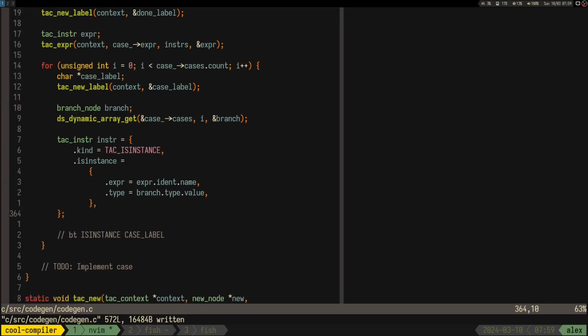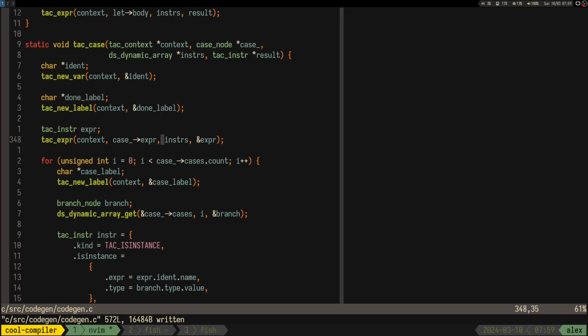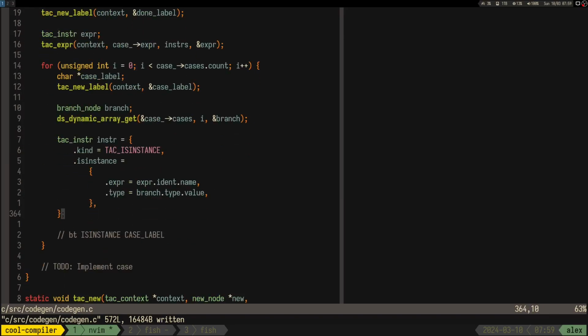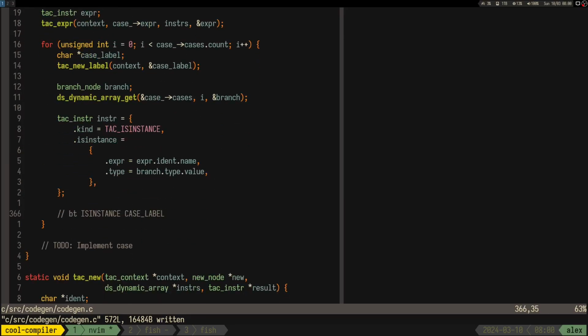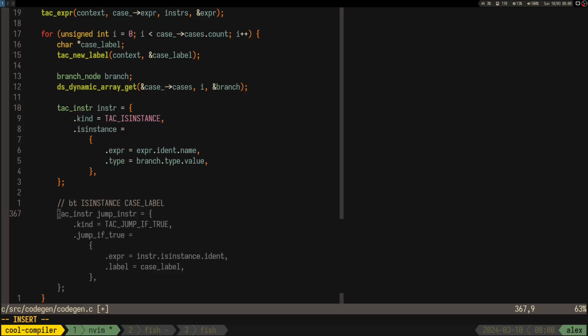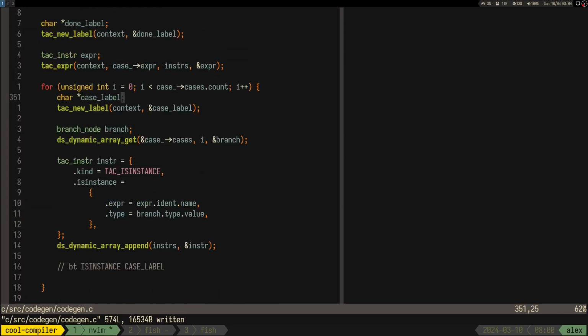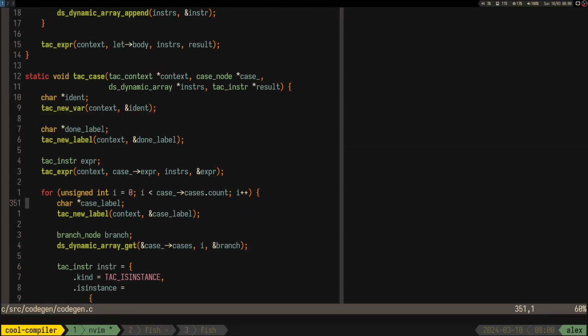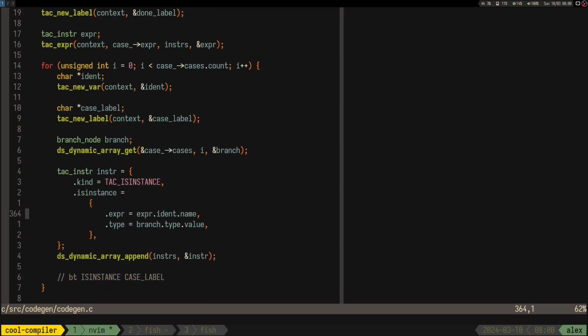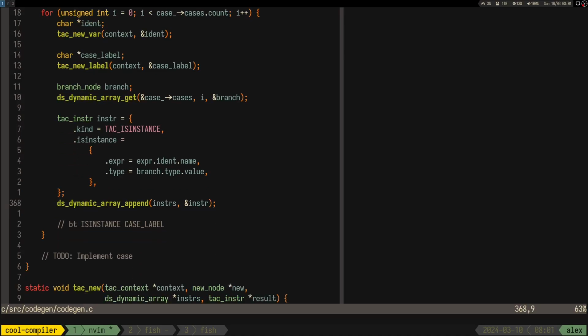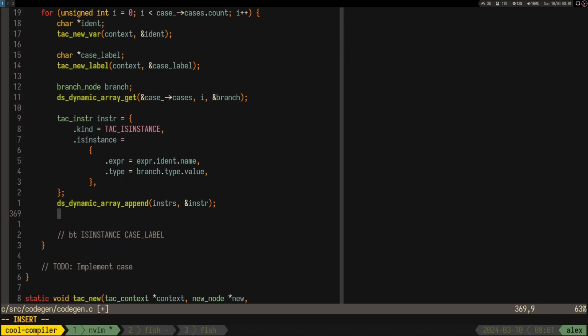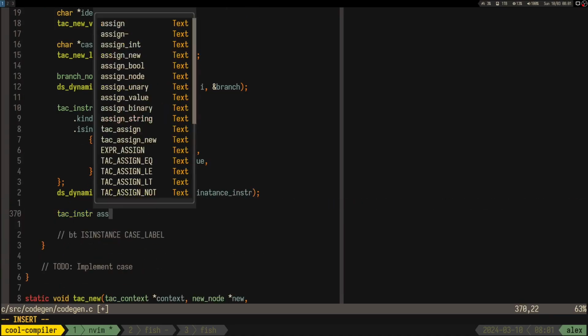like the main structure of it, is we evaluate the expression first, then we are gonna need multiple jumps in a row. So first, if the instance is actually true, we jump to its case label. And I guess this is how you would implement an if in assembly if you were doing it for the first time. Have a lot of jumps basically.